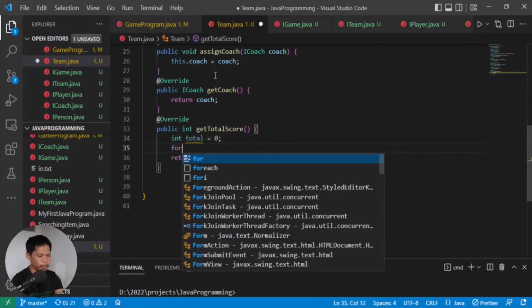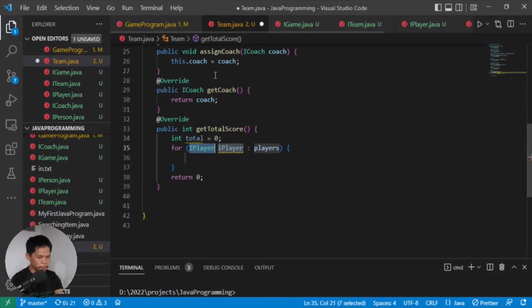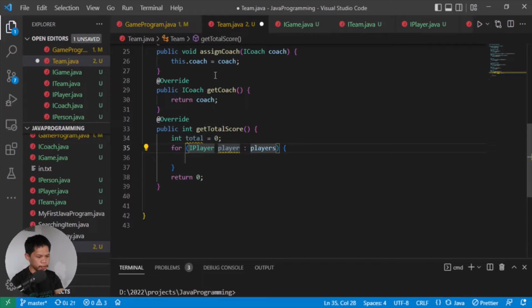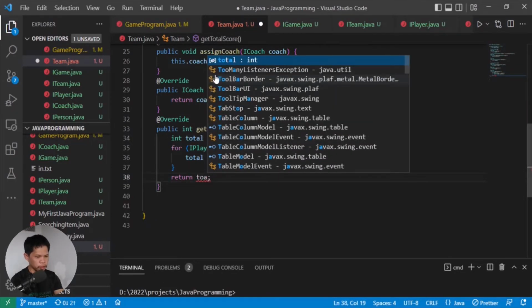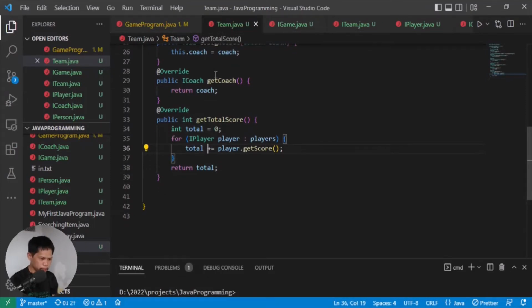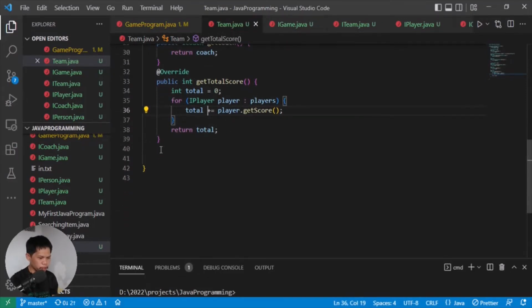For each player sa lahat ng players, total plus equals player.getScore. So, makukuha natin yung score niya. Tapos return natin yung total. Na-sum up sila.